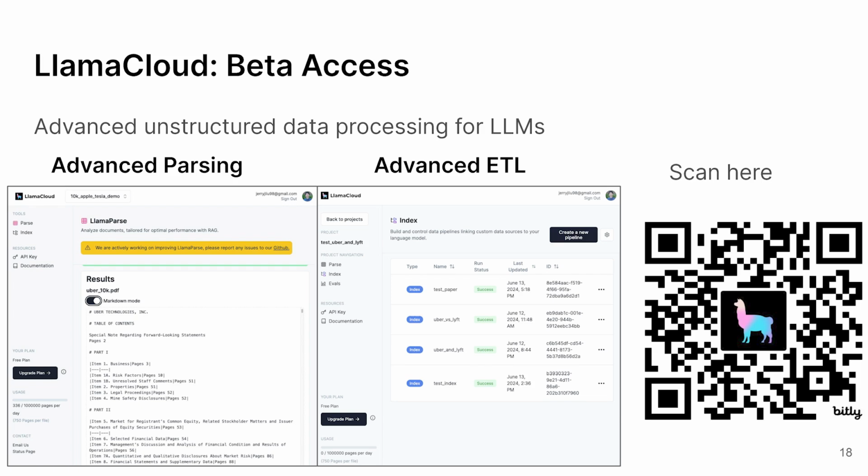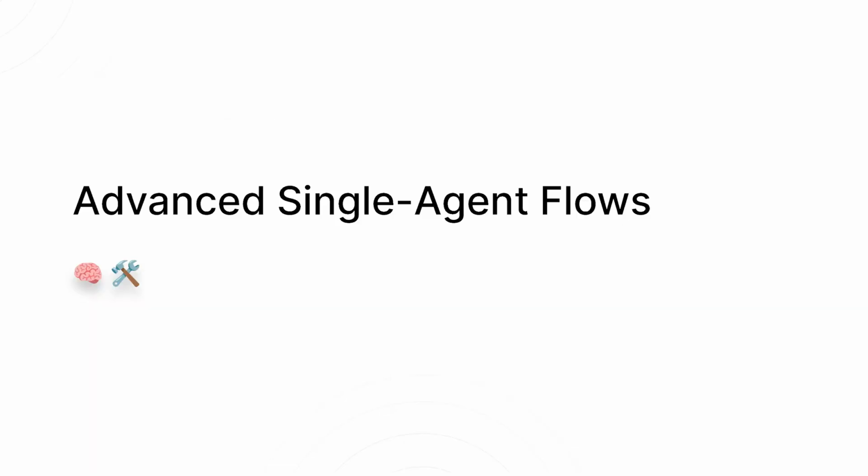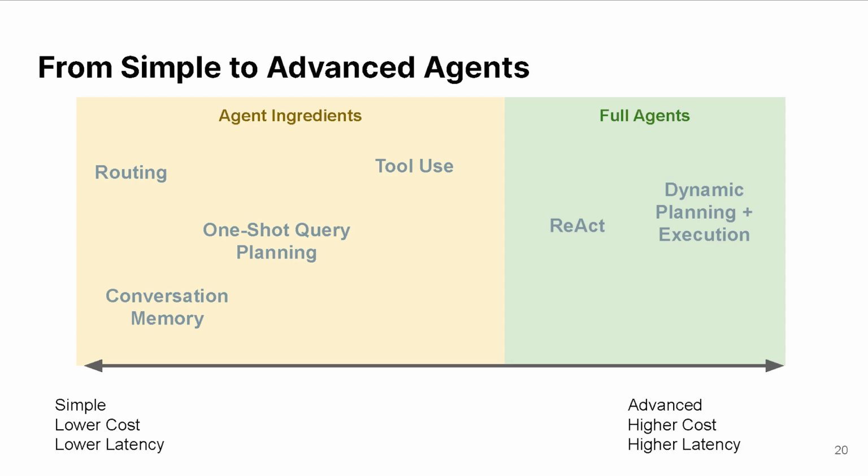But after that, let's talk about single agent flows. So okay, you got the data piece down. You've set up some sort of infrastructure on your data side to make sure that your data is high quality and you have a good retrieval interface over that. Afterwards, let's think about how to build some agentic components that make your QA system more sophisticated as a knowledge assistant. And this is one of the parts where Arize Phoenix or LlamaTrace actually comes in.